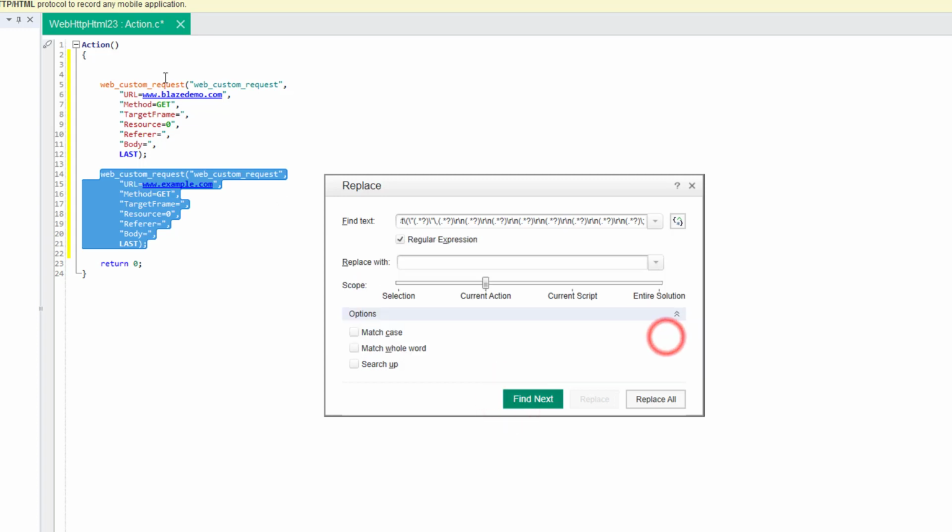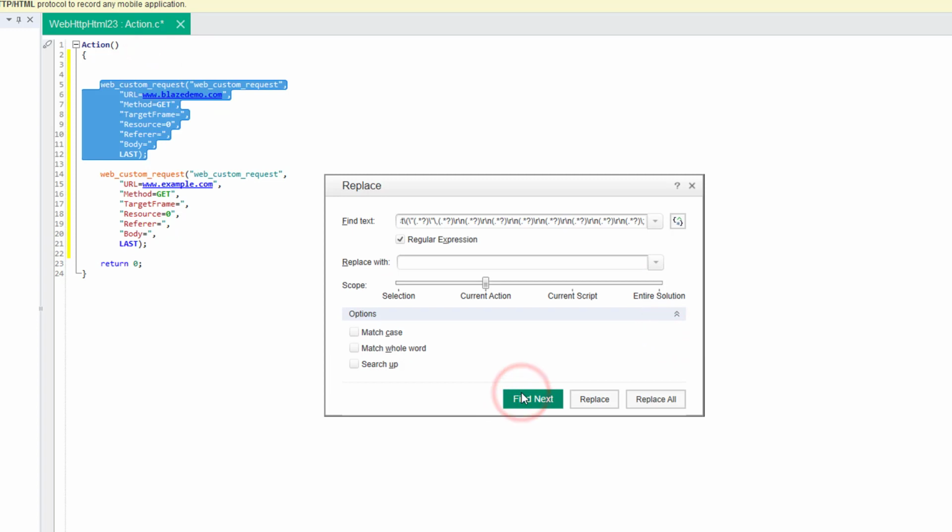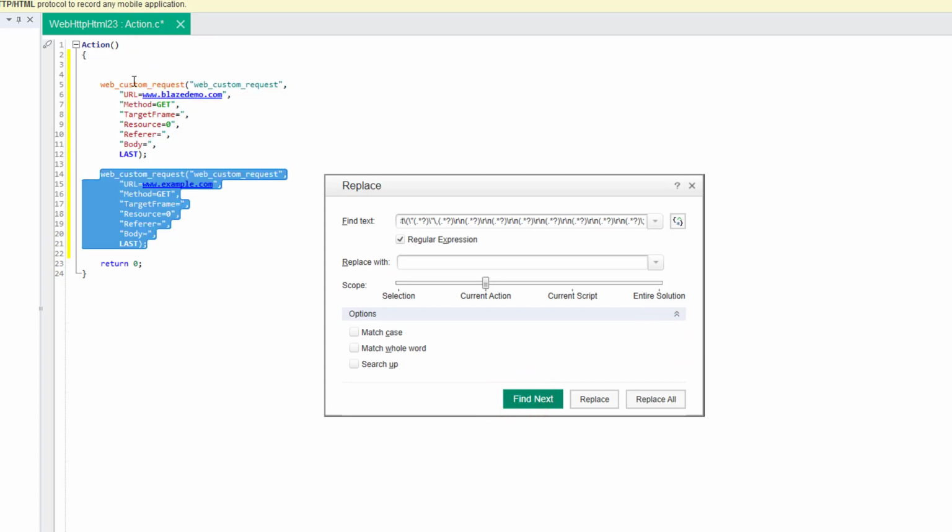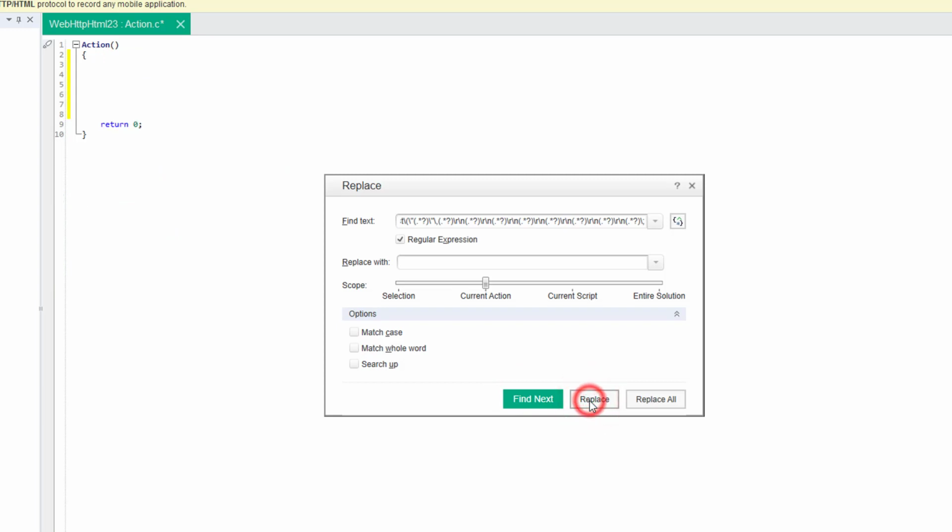If you find next, it will identify, and if you want to delete it, click on replace. This means LoadRunner will identify this pattern and replace it with the blank value, so you can remove the requests using this regular expression syntax.